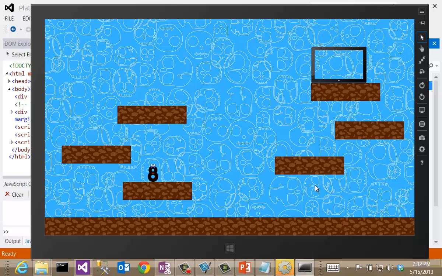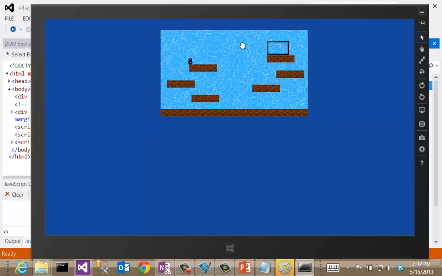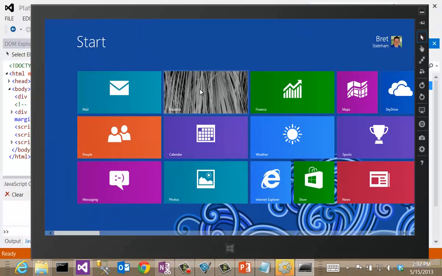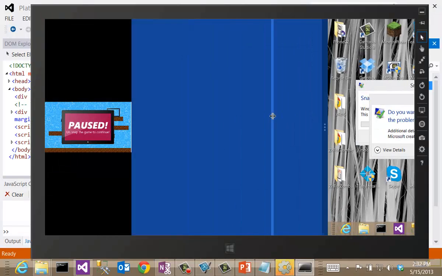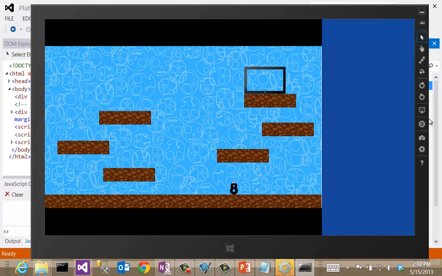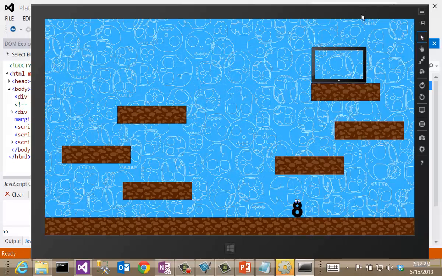Okay, now it's running in the simulator, and what I wanted to show you here is that yes, it works, but I can now take this and drag it and snap it, and remember that snapped view should show the pause. If I pulled something else up over here and instead changed to fill view, the game goes back to working. Or even if I were to go back to full view, we're functioning again. Pretty cool. So hopefully that gives you an idea then of how you can use Construct2 to create Windows 8 games that you could publish into the store and hopefully even make money on.